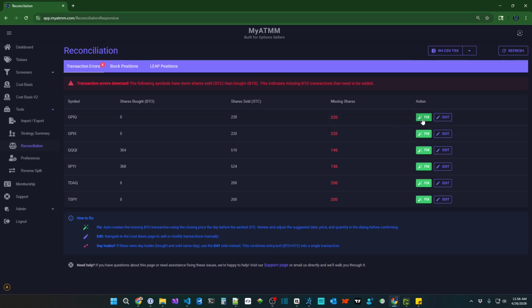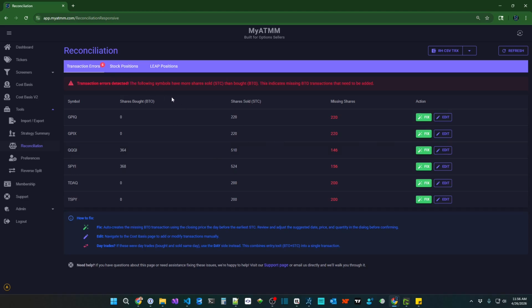But we provide an easy fix button that'll just fix and it'll go in and create the buy to open transaction for you for each of these. And so it's easy to rectify and fix. And once it's set to zero, once you come in here and fix this and get the transaction imports to match from your bulk data, then it's just going to be incremental imports of transactions on a daily or weekly basis. Keeping it in sync is much easier. From then, you probably won't ever have this problem again.